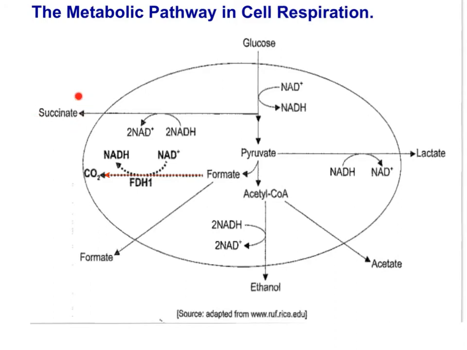Succinate is industrially produced by continuous fermentation, and succinate is used as raw material in the production of citric acid. One method of increasing the production of succinate is to genetically modify E. coli to express high levels of formate dehydrogenase, FDH1. This results in the production of higher concentrations of NADH. The engineered pathway is shown here as a dotted line emphasized with a red arrow.